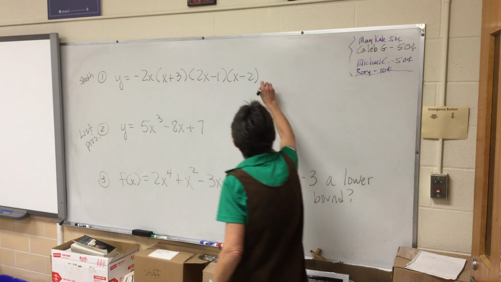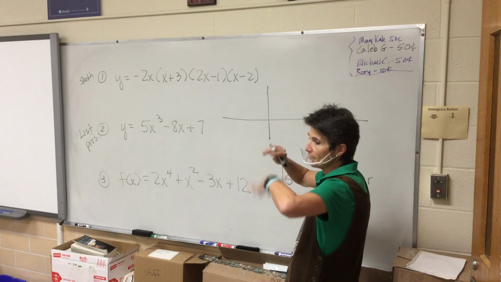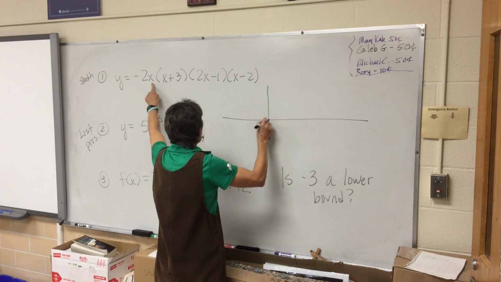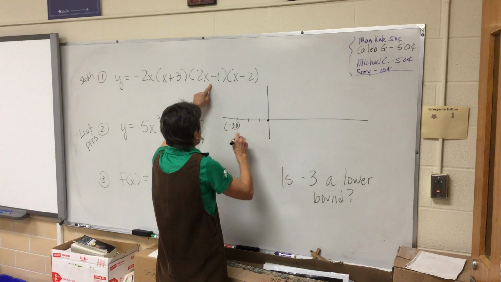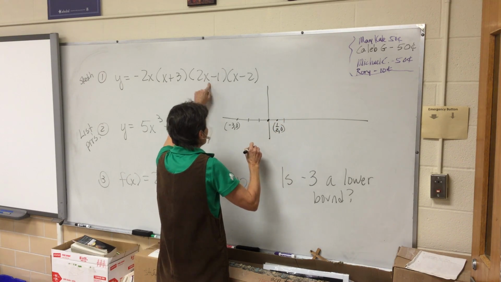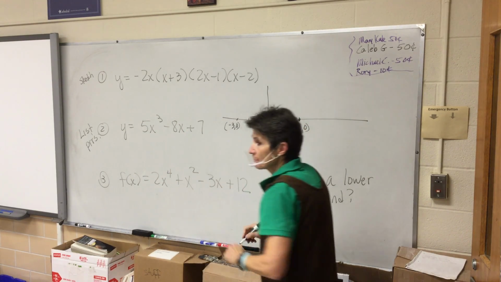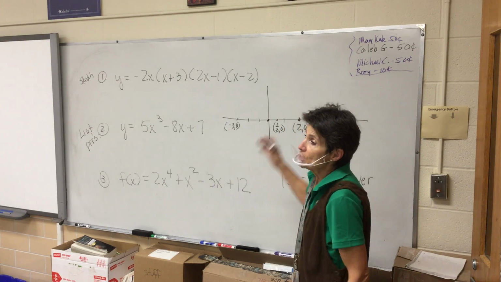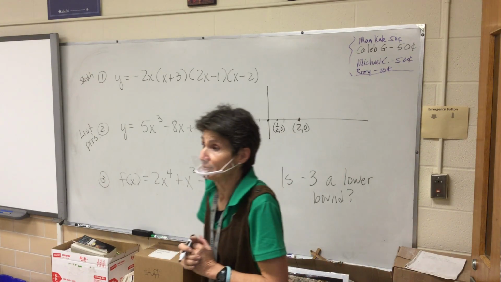Sketch this. Now, I threw a couple of tricky things in here, and hopefully you picked up on everything. First of all, did you put a dot at the origin? Yep. And a dot at -3, yep, and a dot at 1/2. Oh, tricky, Mrs. Ford, 1/2, yep. And a dot at 2, right? Oh shoot, one of those was supposed to have a square on it, and I forgot to put it on there. Oh well.